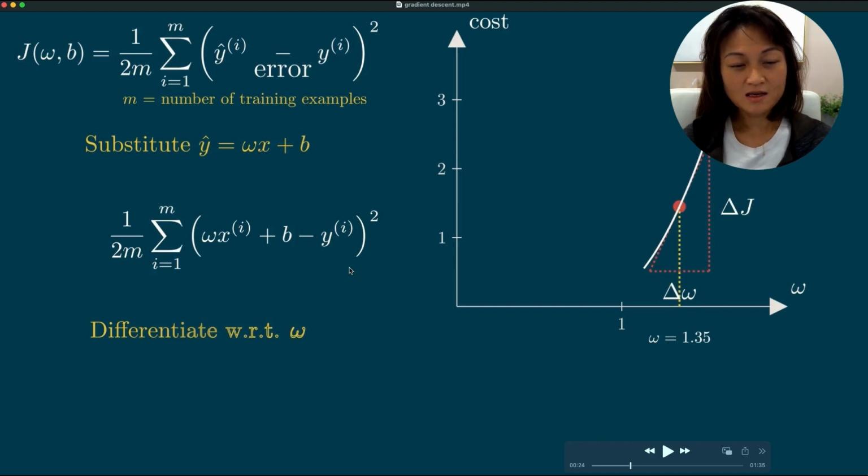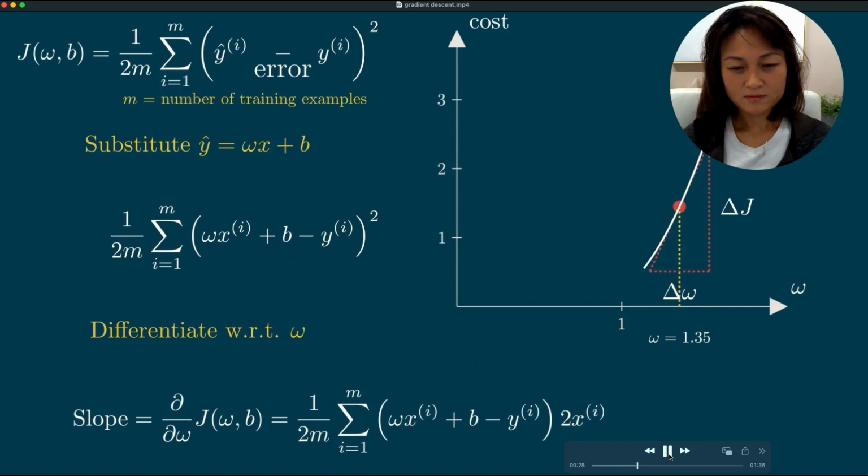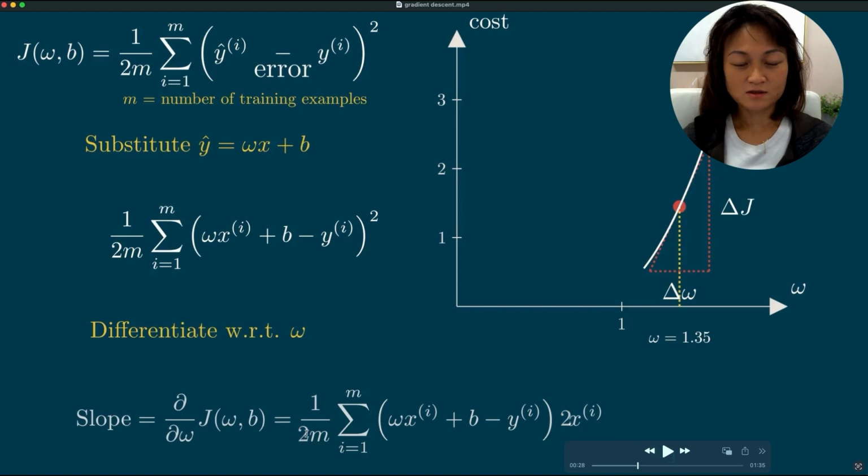And by taking the derivative of cost, aka J, relative to w, the weight, we can get an equation where we can calculate that slope. So the slope is the partial derivative of J with respect to w. I won't walk through the details of the calculus here, but basically if you differentiate this with respect to w, you get something like this, and then the 2's cancel out. And this is really the reason why there was a 2 here in the first place, just so it can cancel out with this and end up with a neater end result.